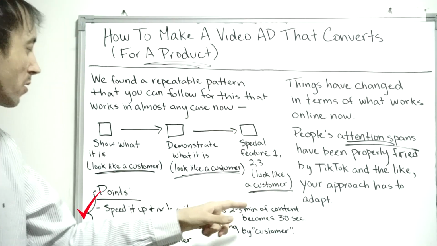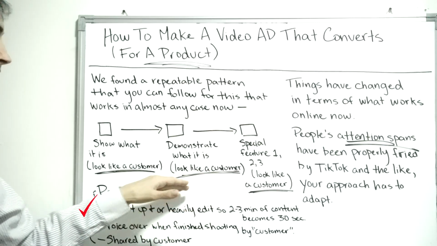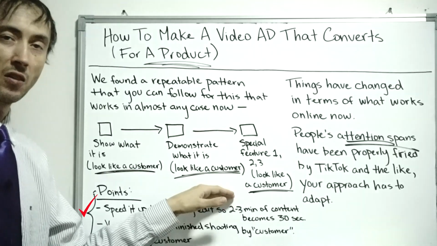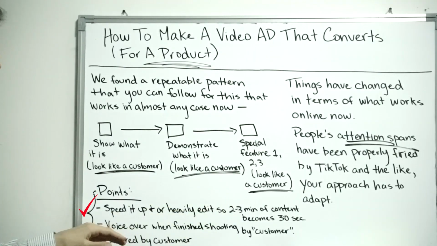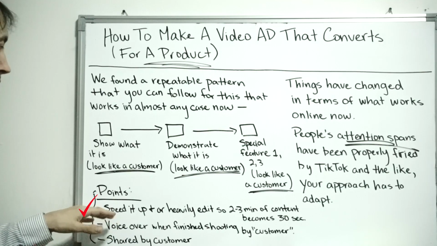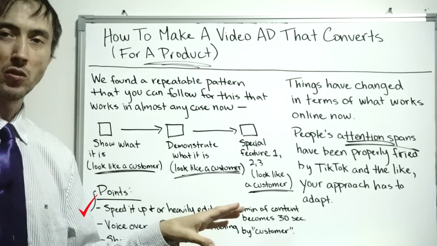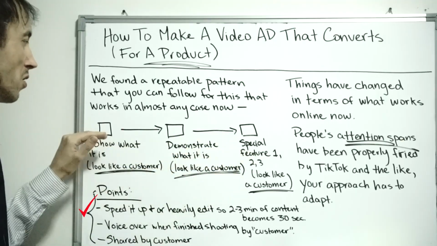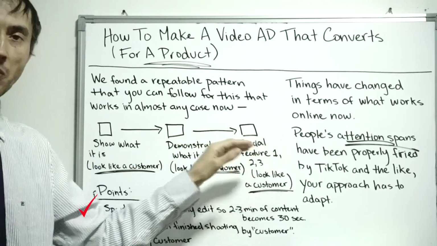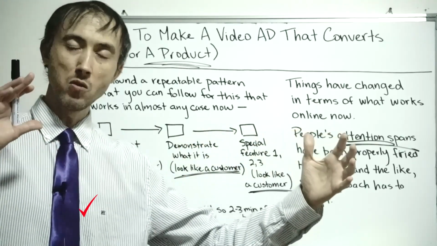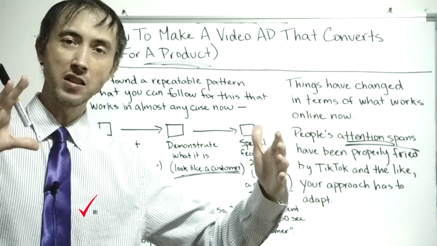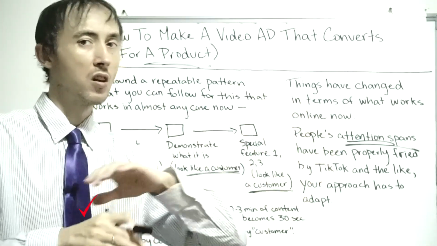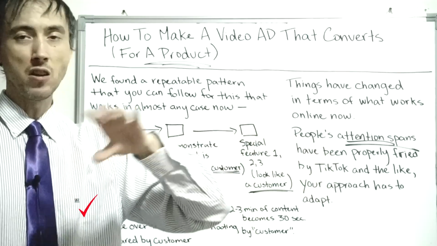So anyway, you do the speeding up and heavy editing so it looks more like an influencer who reviews products, what they're doing to be successful. And this is the other thing where people get screwed up and how things are different today. Normally when you would shoot these videos, you'd talk during the different parts, right? And then when you condensed and edited down the content, the audio that was on each part would still be used. What I'm telling you here is that you don't do that at all.